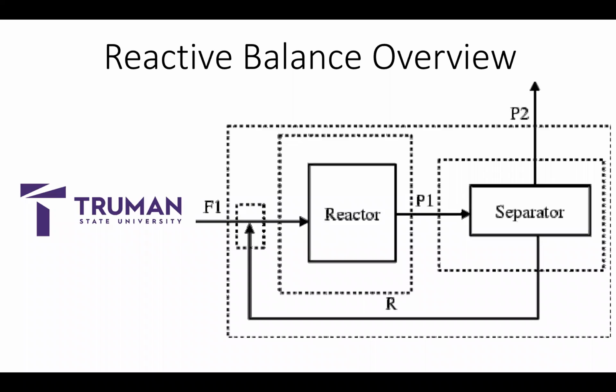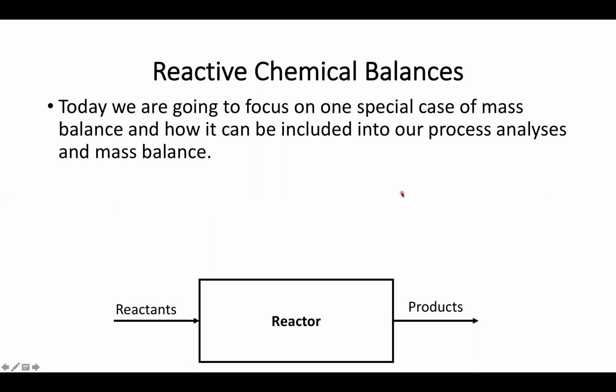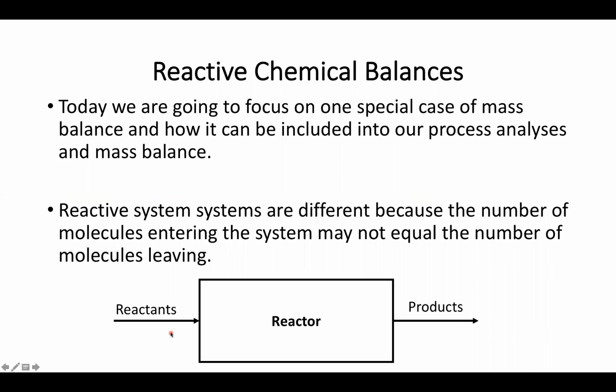Hello. So today we're finally going to be talking a little bit more about trying to apply mass balances to this pesky issue of reactors. So we're going to be focusing on our one special case of mass balances, and that's more or less what happens when I feed reactants into a reactor. Because at this point, we've got a slight issue because my products and reactants aren't the same. So we're going to have to change the notion of how we perform balances.